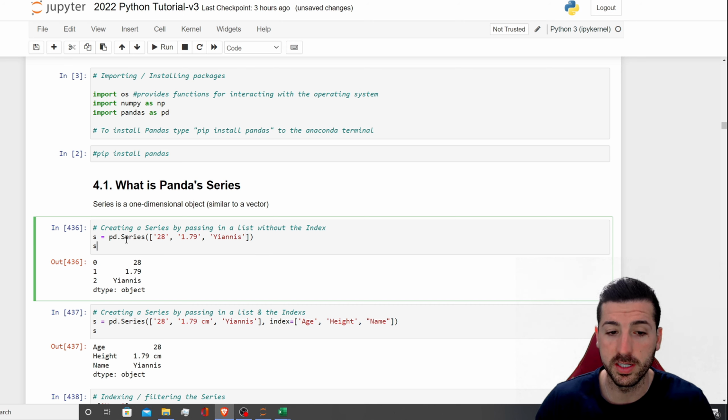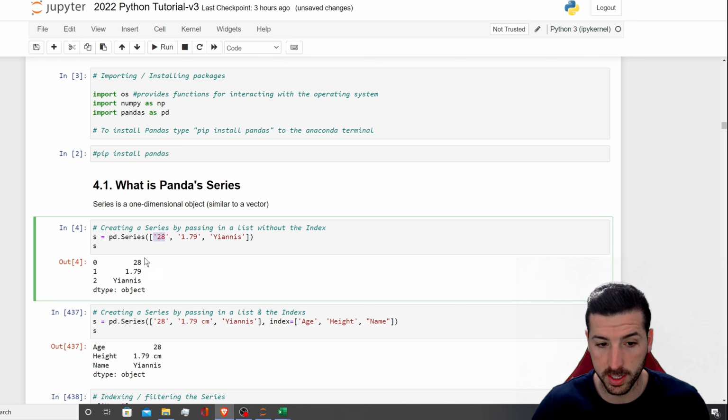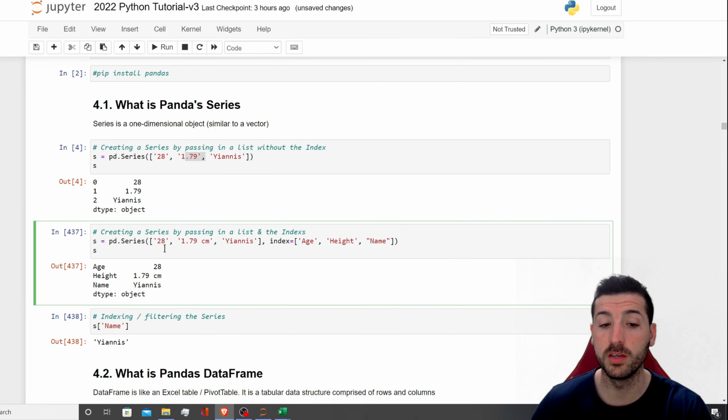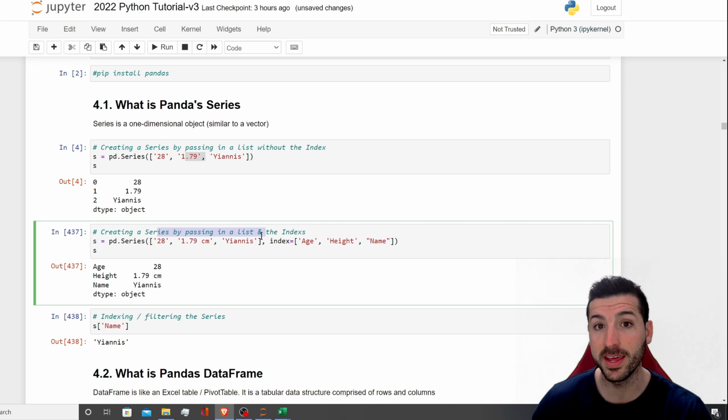So as you can see in this series, I have used both an integer, a float, and then a character. And then when I call my series, you can see we have 28, 1.79, and then Yanis, and then this is an object.